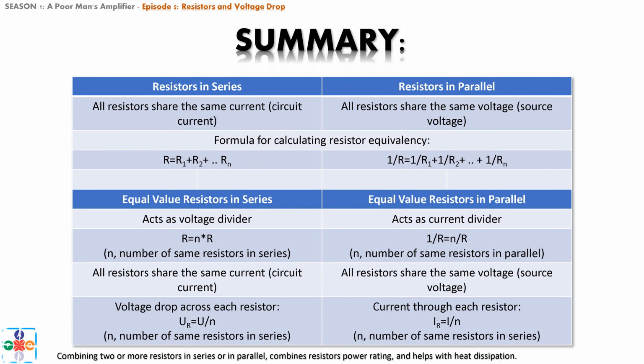The table on the screen gives us a summary of the previous presentation about resistors in series and resistors in parallel. Now, somewhere in the beginning of this presentation, we have mentioned that resistors have two important defining characteristics. First being their resistivity, measured in ohms, and the second one being their rated power, measured in watts. Now, let's give a quick overview of resistors' rated power parameter, and see how resistors in series or in parallel can help us in situations where rated power is not adequate for our circuit design.